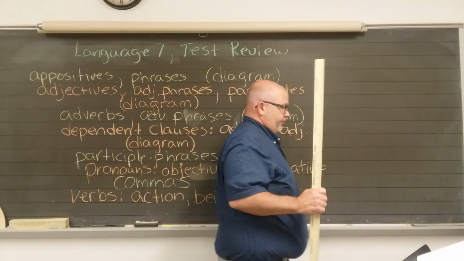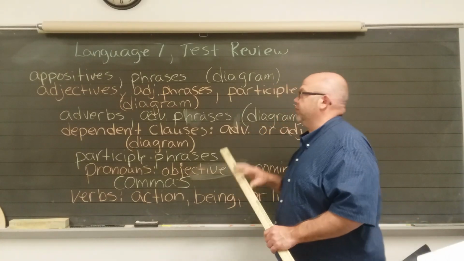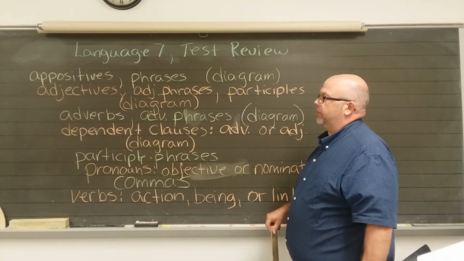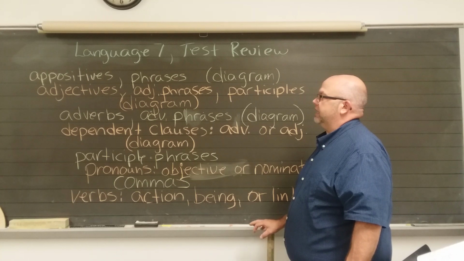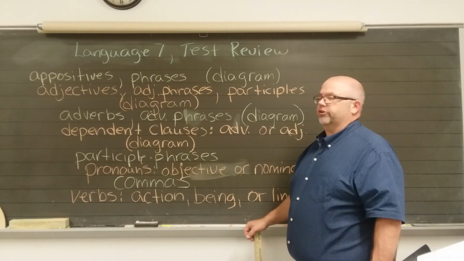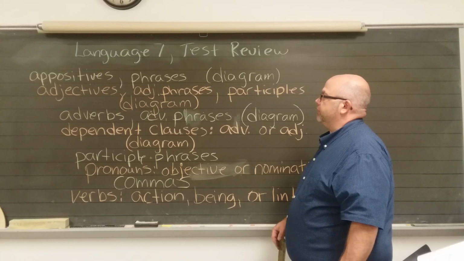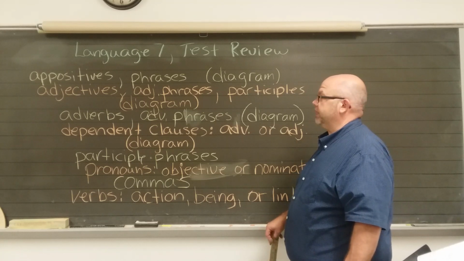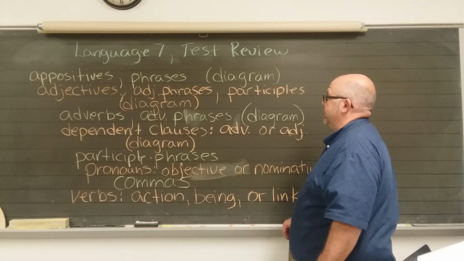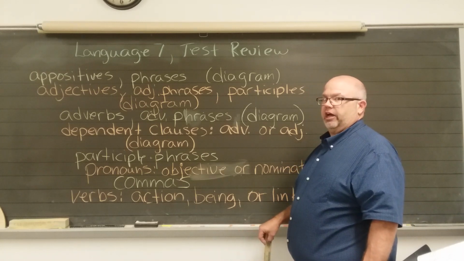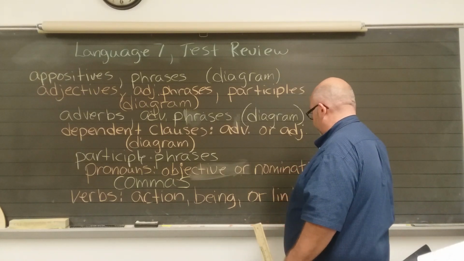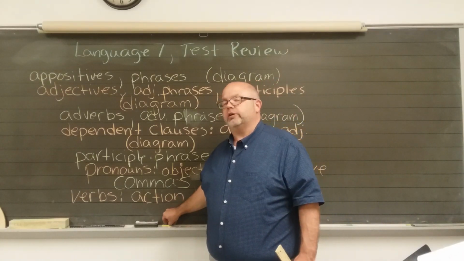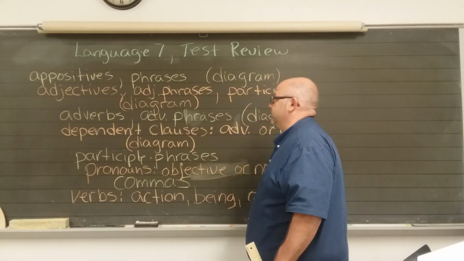Appositives and appositive phrases, and you will need to know how to diagram them. What is an appositive? An appositive is a noun that renames another noun or pronoun without a linking verb. So, for example, Andre, a boy who loves John Deere tractors, is one of my students. Andre, a boy who loves John Deere tractors. All right? What's the subject? What's the appositive? Now, appositives don't always just rename the subject, okay? But in this case, it does.